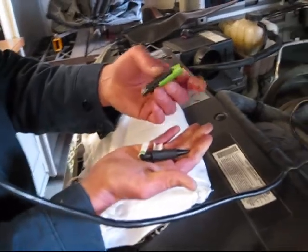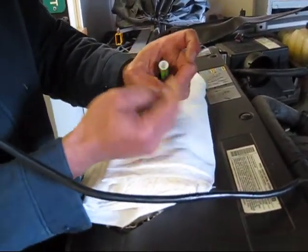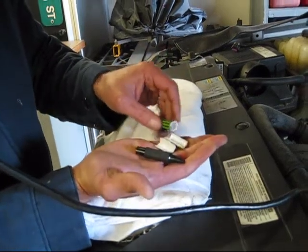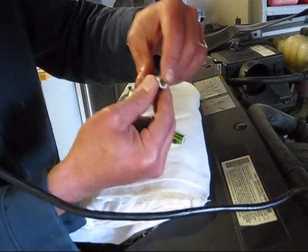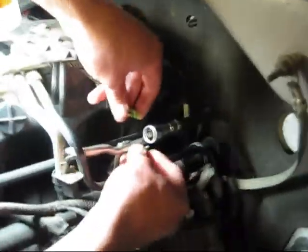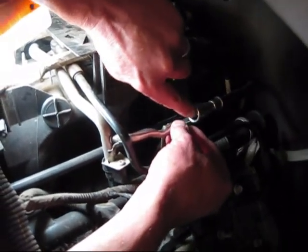We found this pen inside the shop. The inside diameter of the tube is actually 3/8, so it's perfect for the fuel supply. I cut a section out of the pen, split it down its length, and then wrapped it around the tube like this, and then pushed it inside. That caused all of the keepers to release at the same time, and then the tube came off.